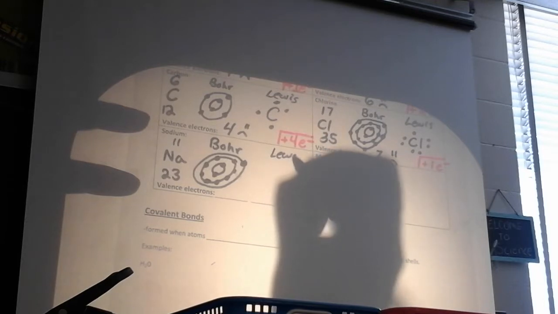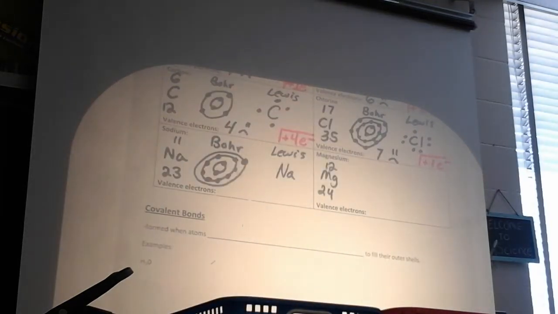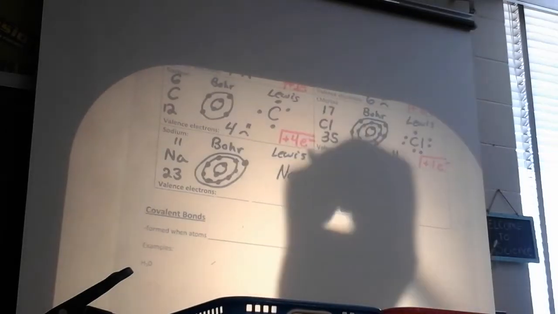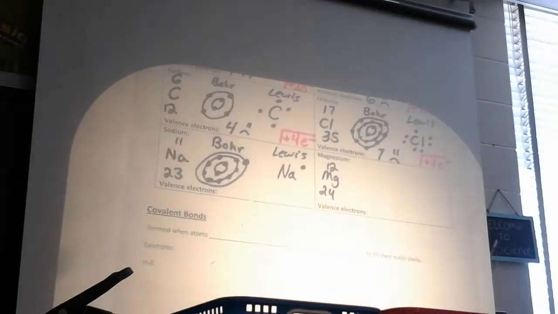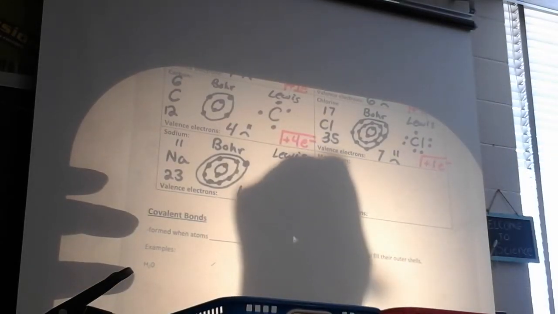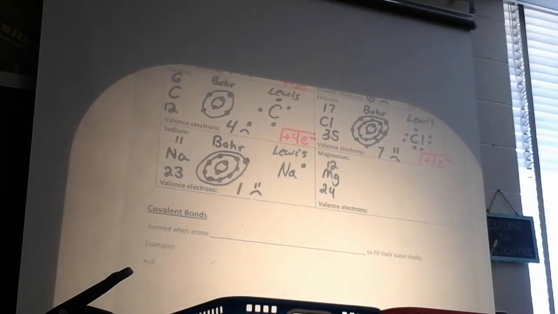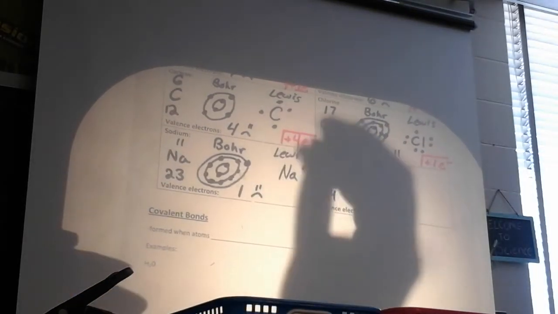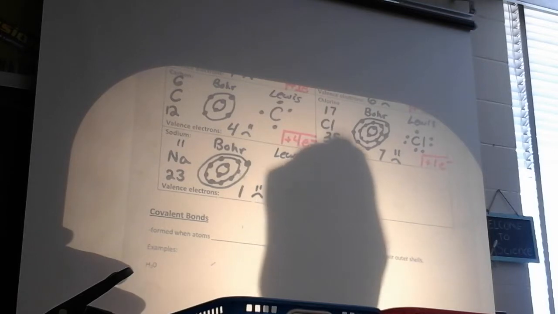So our Lewis structure here, we have Na, and we're not transferring all 11 electrons. We're only transferring the valence electron, so just 1. Sodium has 1 valence electron. Is it happy? No. Sad sodium. What would sodium like to do? Jasmine? Get rid of 1? Get rid of 1. It wants to get rid of 1 electron.